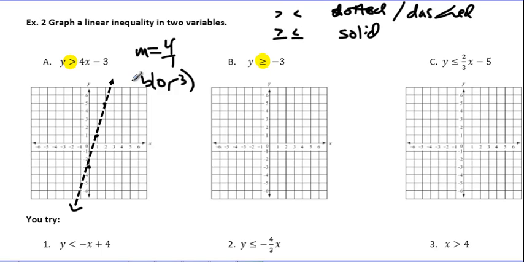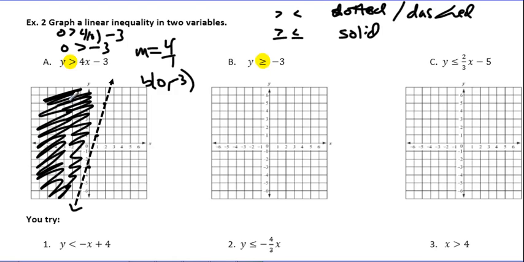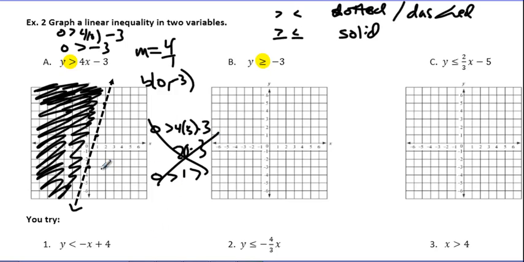Now, something else that's going on in this is that this is an inequality. So it's not just the line and the pieces that are on the line that are important. There's also other areas. For example, the point (0,0) is not on the line. If I plug in (0,0), I end up with 0 greater than negative 3, and that's true. In fact, any point that's over here in this area that I'm shading right now will give you a true statement. Anything from this side will give you a false statement.